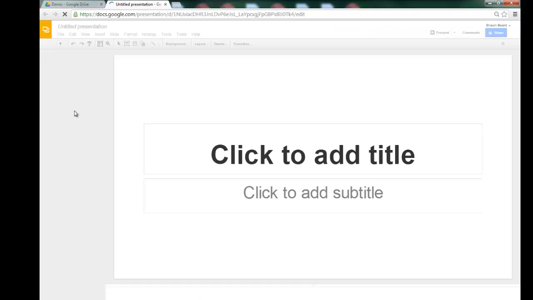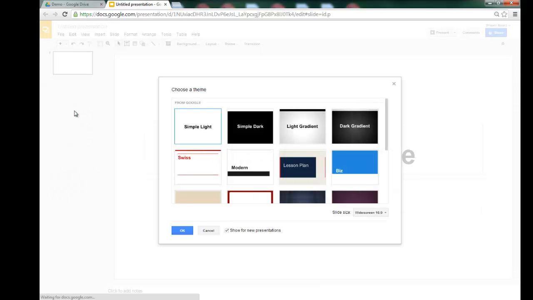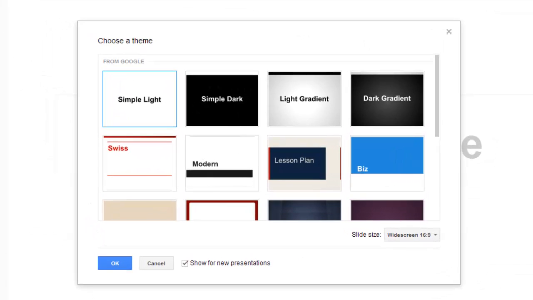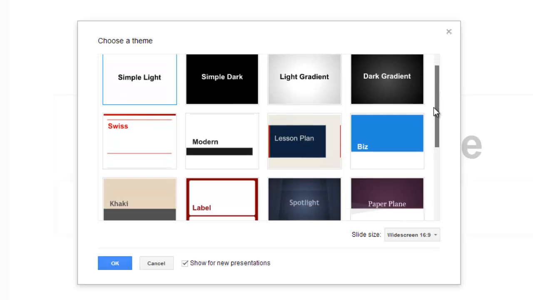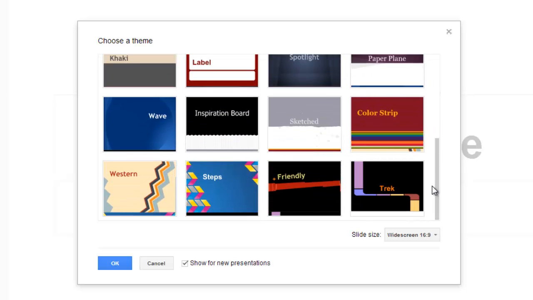Now once we open this up, the very first time that we open up Google Presentation, it's going to ask us to choose a theme. As you can see here, they have several different themes to choose from, and one of the things that you'll notice at the bottom right is the slide size.